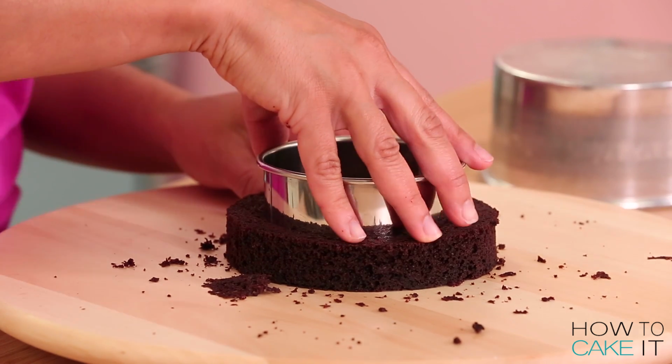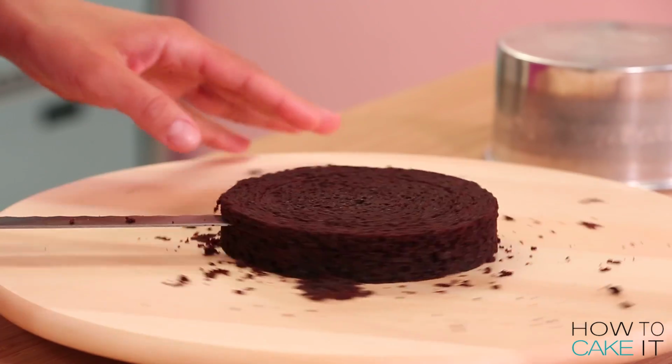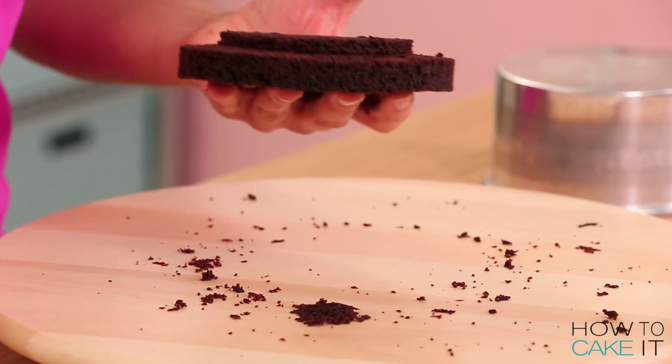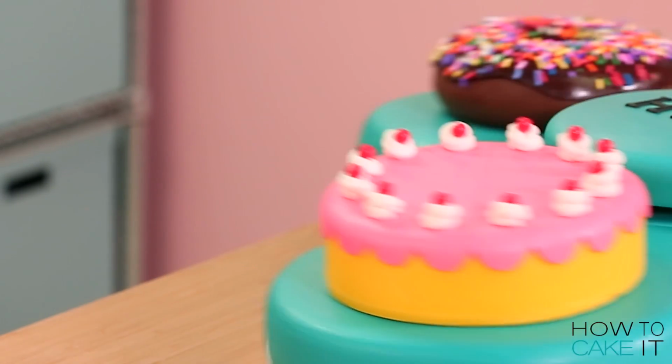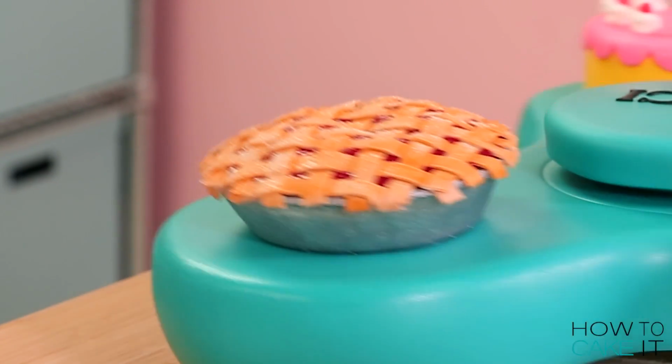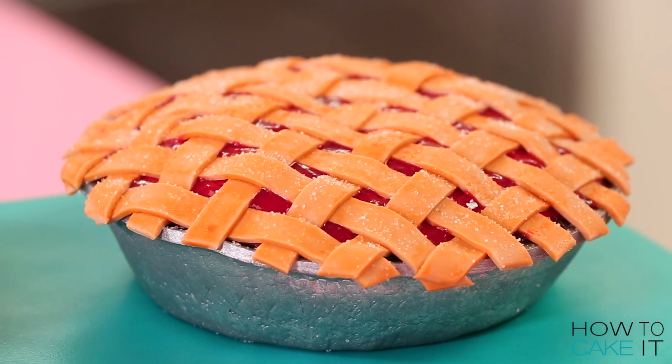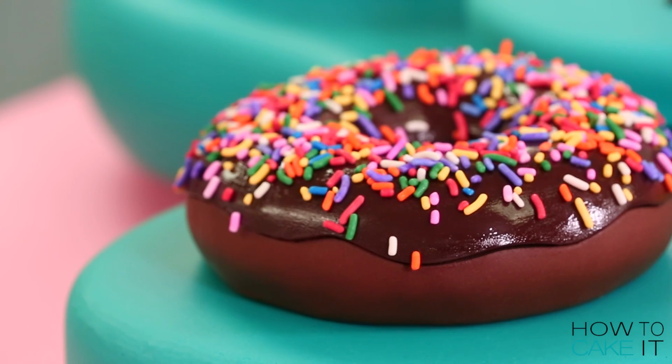I used a small cake pan and a circle cutter to achieve the fidget spinner shape I was looking for. Since this is a how to cake it fidget spinner, I'm gonna put sweets on each end. I'm gonna use my fidget spinner to help me decide what kind of dessert to have. That's a great use, right? So I'm planning to make a tiny pie, a tiny cake, and a tiny donut. Well, they're not really tiny. The donut was real size.